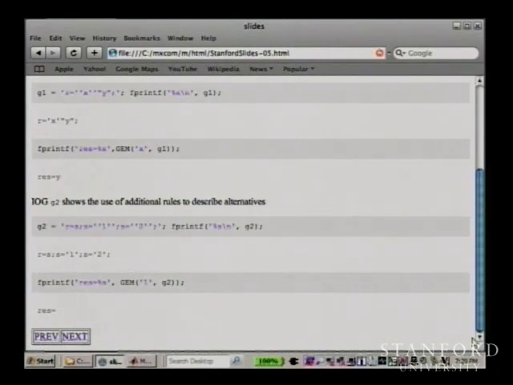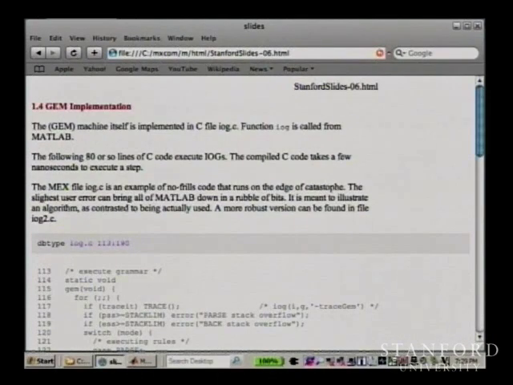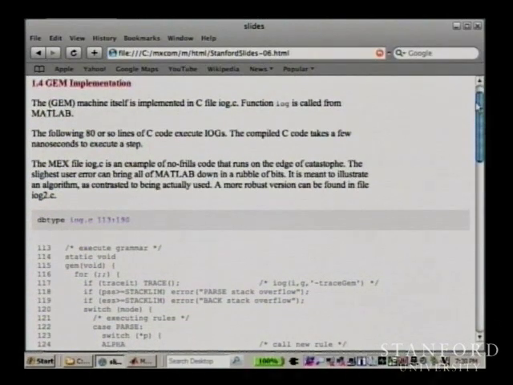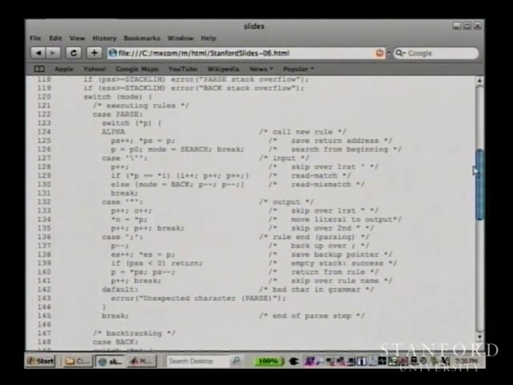So, good. Well, that's not very complicated, and those are all pretty simple things. Let's see where we can go with that. It turns out that the implementation of this thing, I'm going to screen this up to where you can actually see a piece of it, is in C. It's in what's called a MEX file in MATLAB. And this is all pointer arithmetic here. In particular, when it's parsing, up there, case parse, and alpha says it's seen a letter, it has 1, 2, 3, 4, 5 cycles. It's about 5 nanoseconds to do a recursive call. So this thing is just absolutely blitz fast when compiled by GCC with all the optimization turned on. It is so fast that you just can't see it do anything. It does everything in zero time from your perception viewpoint.